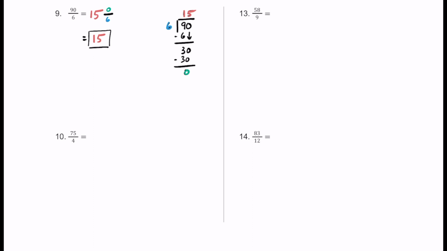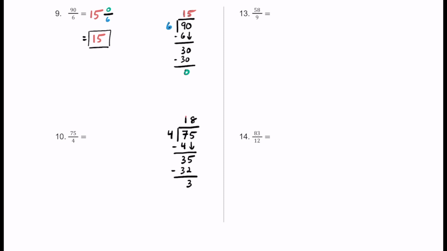For number 10, we have 75/4. Let's go ahead and see what this would look like if we turn it into a mixed number. So if we go ahead and see 4 into 7, it can't fit in twice, just one time. 1 times 4 is 4. 7 minus 4 should be 3. Bring down this 5, that's 35. Now 4 times 8 is going to be 32, right? That's as close as we can get. 4 times 9 would be 36, that's too much. 35 minus 32 is 3.